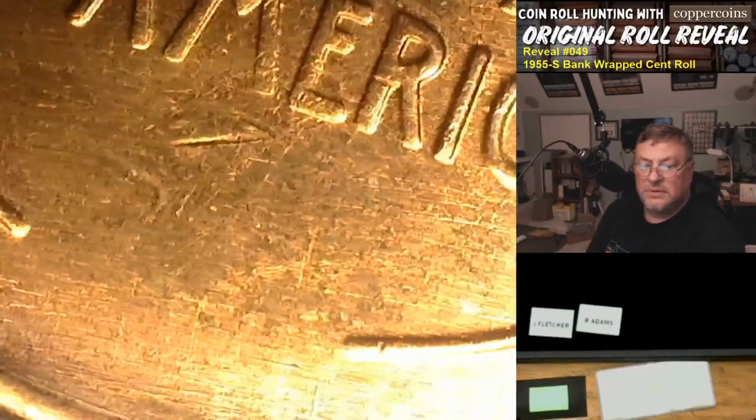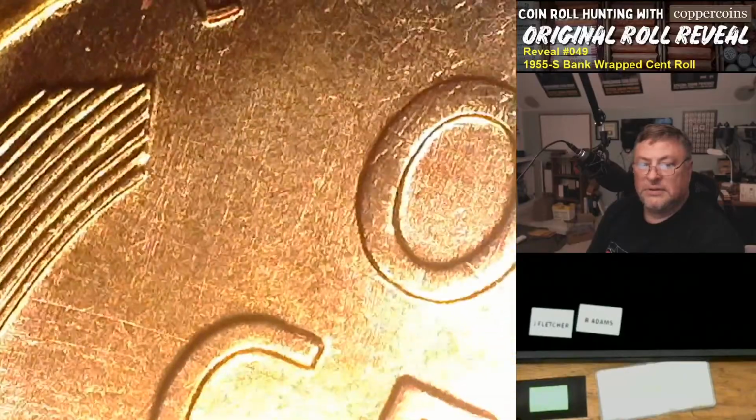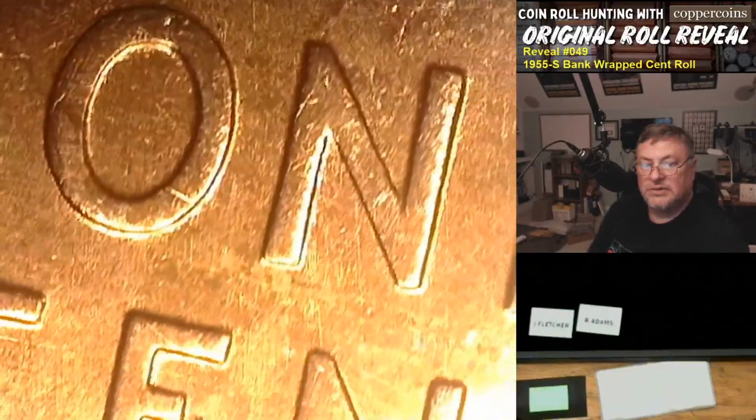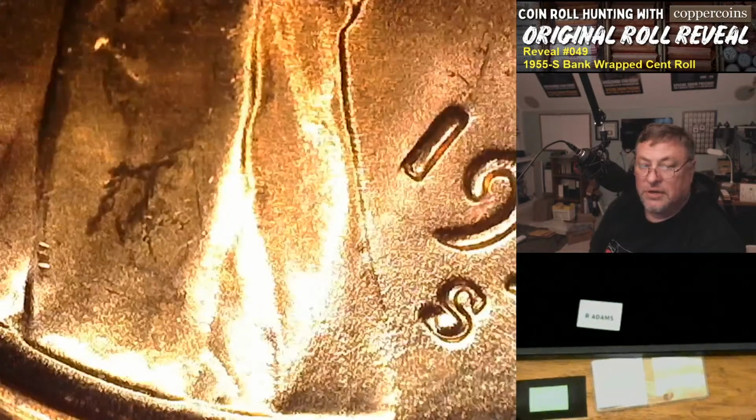It does have some toning on this one. A little bit of color on this one here. But nothing else. Oh, we do have a little bit of striping on it. A little bit of wood grain going on here. Not much. Just a little bit. Cello damage could affect the grade, but I don't think it's going to kill the grade. When you're talking about a genuine grade, you're talking about a coin that's been damaged beyond an ability to grade the coin.